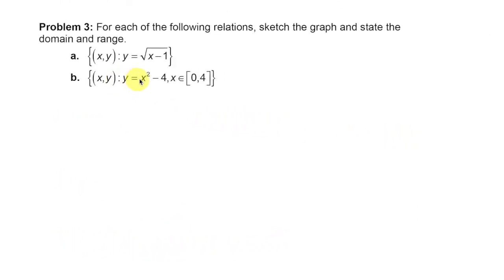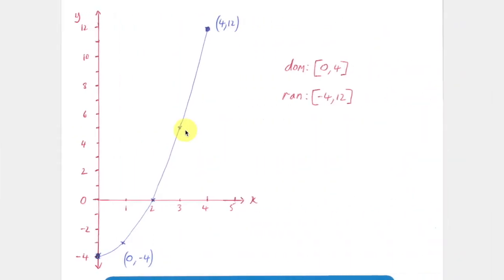Part B here, we've got the rule y equals x squared minus 4. X is an element of the set 0 to 4, including the 0 and including the 4. So there's a domain restriction here for the x values that we can throw into this rule. Here's the graph of it. Turning point at 0, -4. And so that's the x value there of 0. If we substitute 4 into the rule, we'll get a 12. That's shown here. So there's the graph. The domain is from 0 to 4, including the 4. Our range is from -4 up to 12, including the -4 and including the 12. So that's why with the endpoints, I've shown those as solid dots.